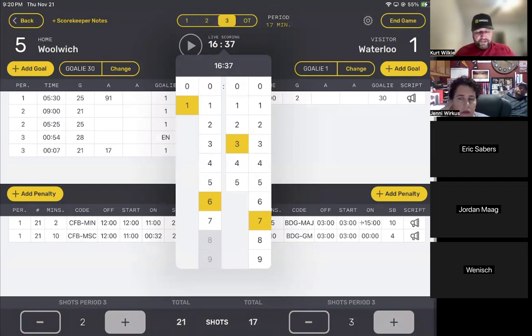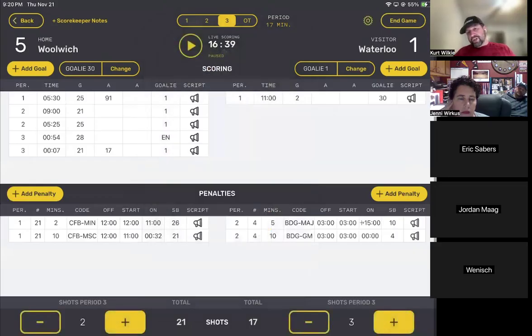Say it should have been 16 minutes and 39 seconds. You can make that correction. Now you've just reset your clock on this end. Game continues. We start the clock at the arena, and then we start this one, and it ticks down. So anyone watching this would see this clock feature going on. Okay, so it's a nice little feature.